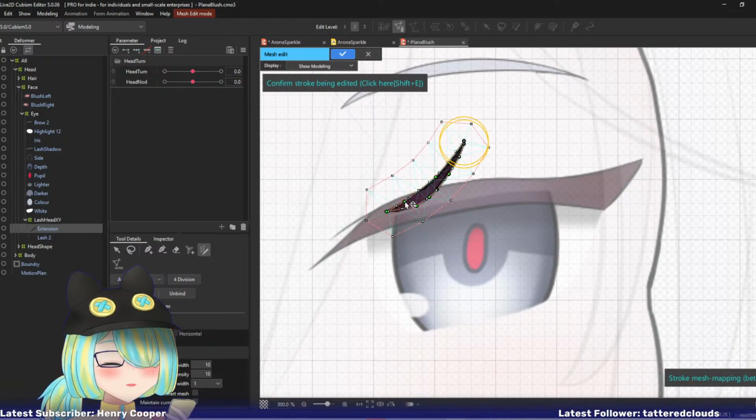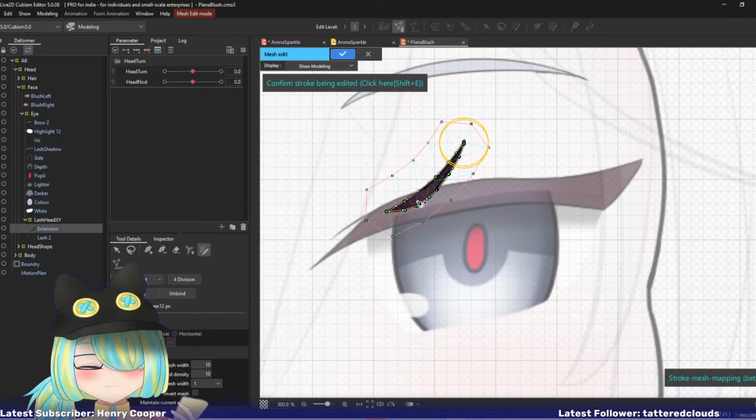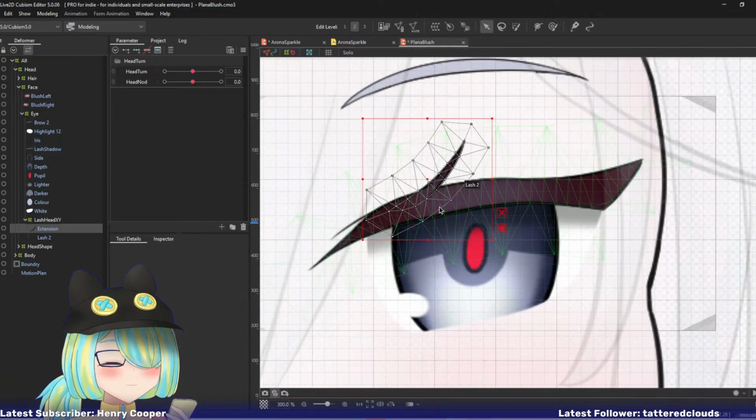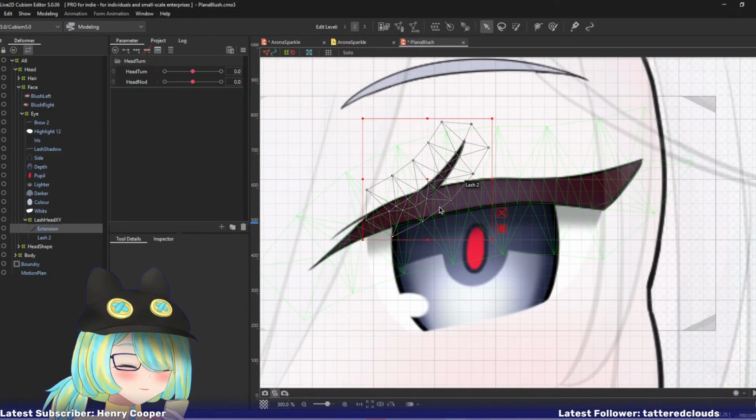Much thinner piece here. Don't know if that's going to cause any problems overall. Okay.